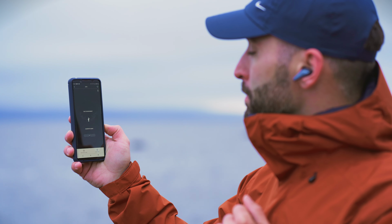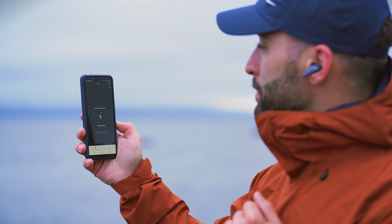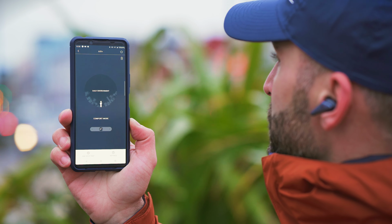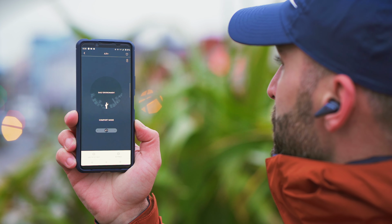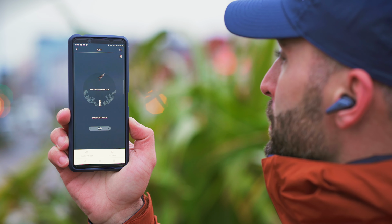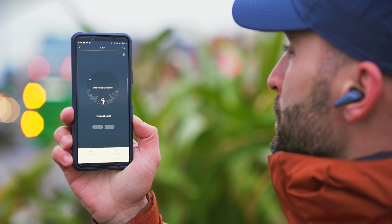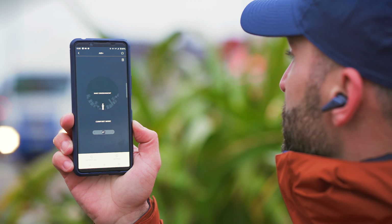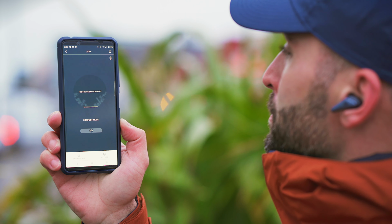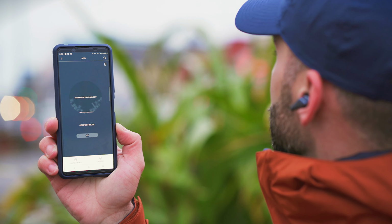It's the first adaptive ANC mode which shows actual signs of smartness. It can detect what environment you are in with such a high level of reliability I haven't seen before. The other day I was walking on the seaside, which tends to be windy, and as you can see, the ANC knew what was going on and adjusted itself accordingly. But when a huge truck just flew by when we were filming, the ANC switched to high noise environment mode instead, and that's when I said, okay, Libratone must be onto something here.